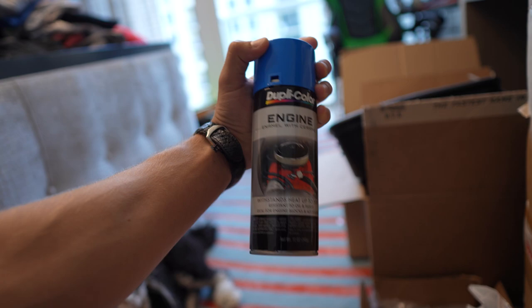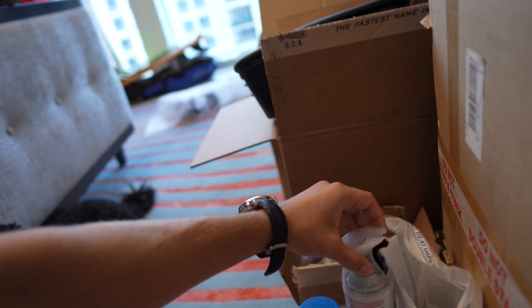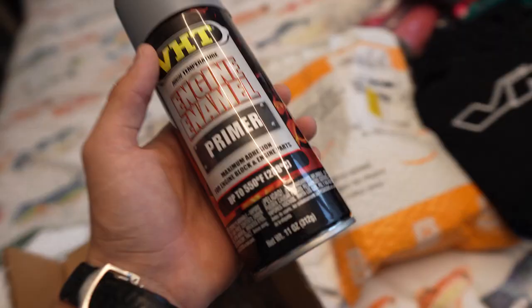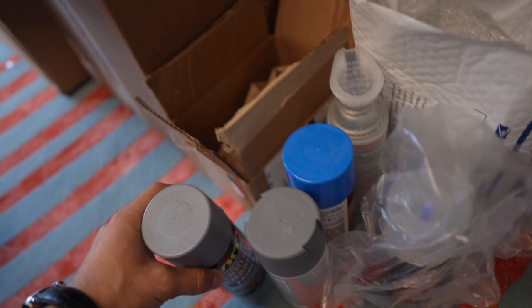This is rapid blue and it's paint matched in a spray can form. We're going to be using this along with the base coat right here which is obviously primer, and then we have a clear. I think we're going to be using engine enamel clear right here which is high heat resistant. We're actually going to be using this VHT engine enamel primer so it's going to be a little bit more heat resistant than this regular primer right here.